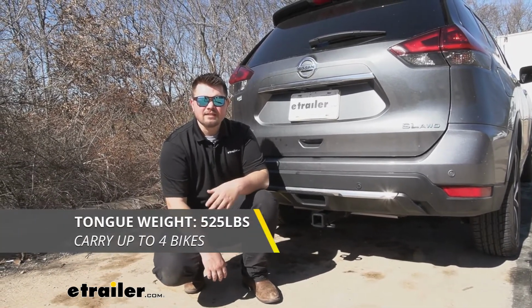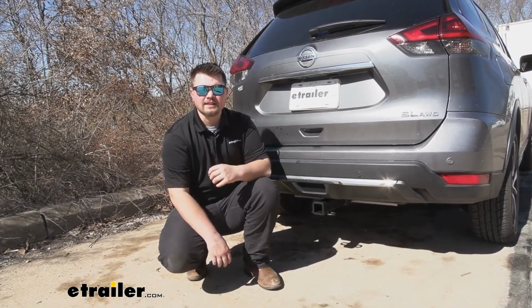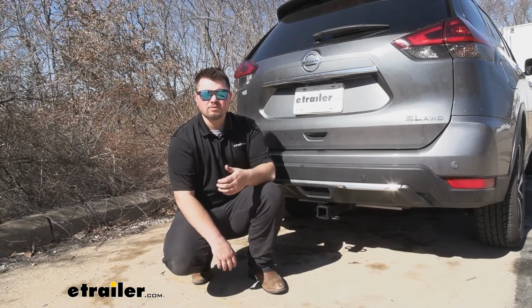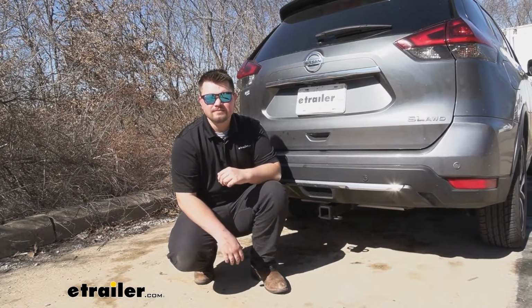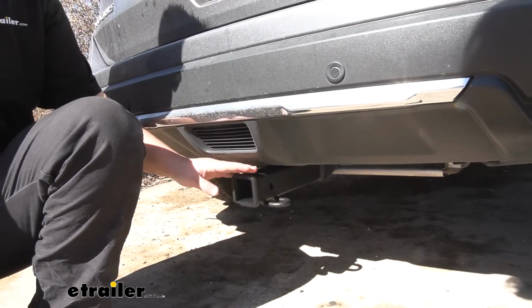You do want to keep in mind to check with your owner's manual and make sure that your Rogue is capable of towing at those capacities. And if it's not, you always want to go with the lowest number between the two. And as far as our installation is concerned, getting this installed onto our Rogue isn't bad at all.